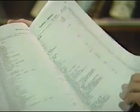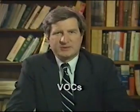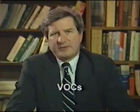As I mentioned earlier in this presentation, plutonium was not the only hazardous material handled at the plant. As indicated in this document, there were thousands of chemicals used at the Rocky Flats plant, many in substantial quantities. Some of these materials pose potential hazard to workers and to the environment if not handled with caution. One class of such chemicals is called volatile organic compounds, or VOCs. These chemicals are not radioactive but are still very toxic. Some are poisonous and some cause cancer.